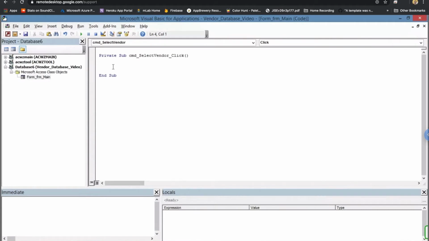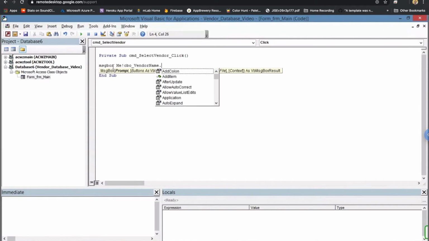And what I want to do is create a message box. And I want that message box to output the value of that combo box. And the Me exclamation point is the way we refer back to the form that we're actually working in.